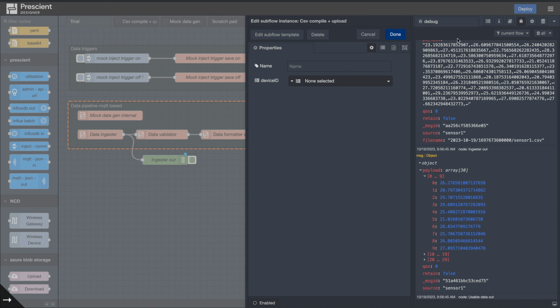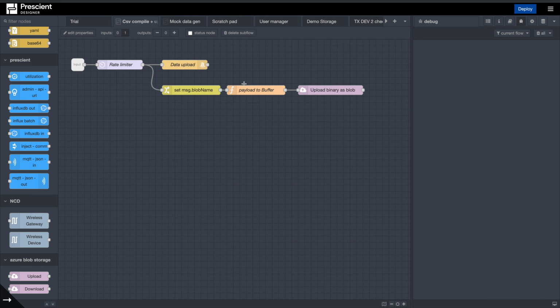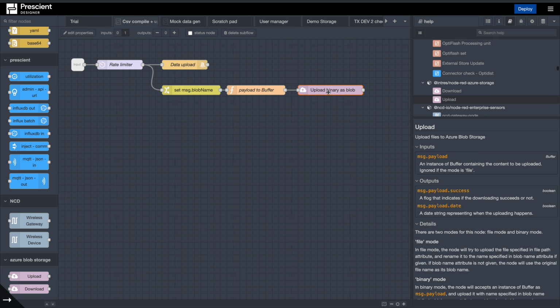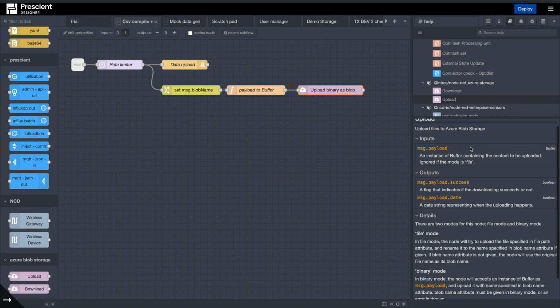And so what's working over here is this portion. Now, up till last week, we saw up to here. Now we will look at this part of the pipeline. So this particular node that we are looking at is the Node-RED Azure storage node. It comes with the upload and download. So we are working with the upload over here. I want to send data to blob storage.